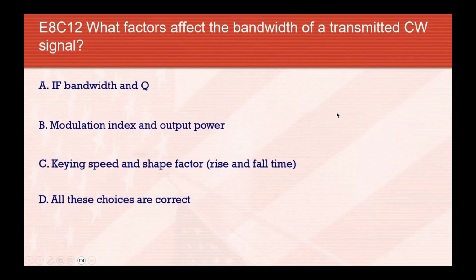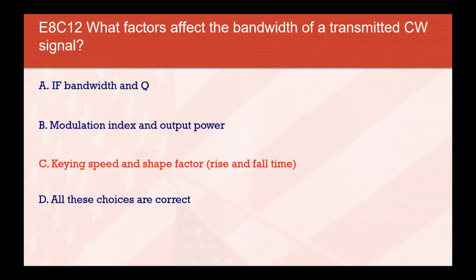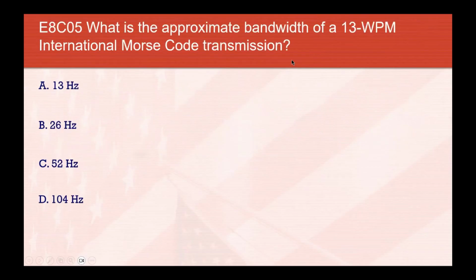What factors affect the bandwidth of a transmitted CW signal? The keying speed, how fast you're going, and more importantly, the shape factor of the waveform that's created when you key down. That is to say, the rise and the fall time of that particular shape. If we looked at the output of the transmitter on an O-scope where we can see it, we would see when we push the key down that the transmitter comes alive. It sends a signal. When the key drops out, then it drops off. How quickly that signal starts up to full strength and how quickly it goes from full strength back down to zero is the rise and fall times on those. If those are too sharp, it creates a problem for us.